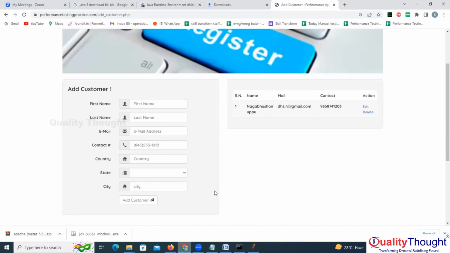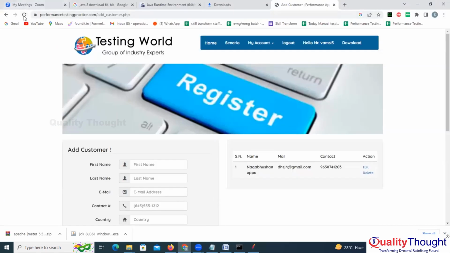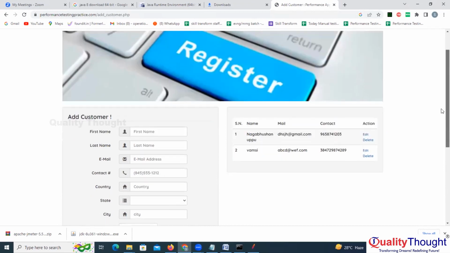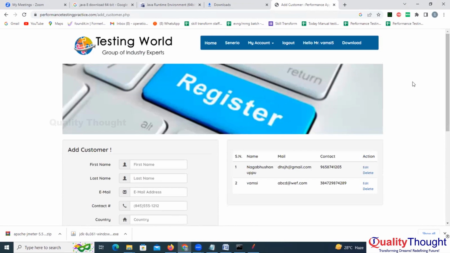So let us go here. Let me refresh my page once. See, this has been added successfully through my script. Okay, till this point it is clear, right? So now you need to check why you are unable to delete it successfully, right? So I'll go to my developer tools once. Okay. Where is F12?